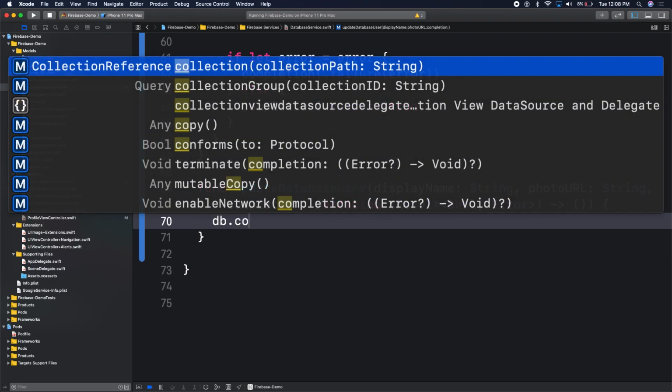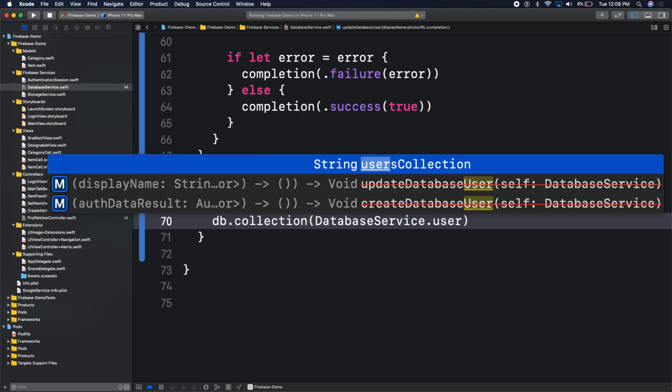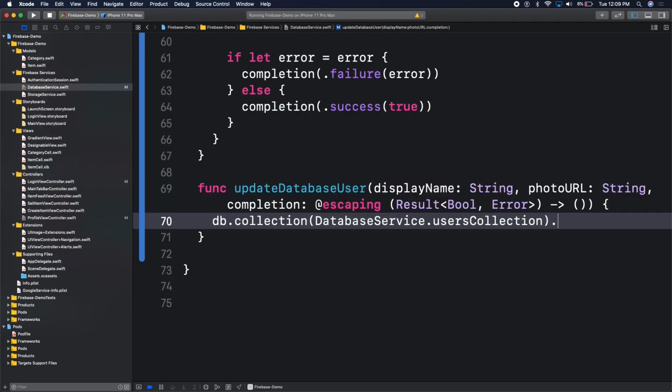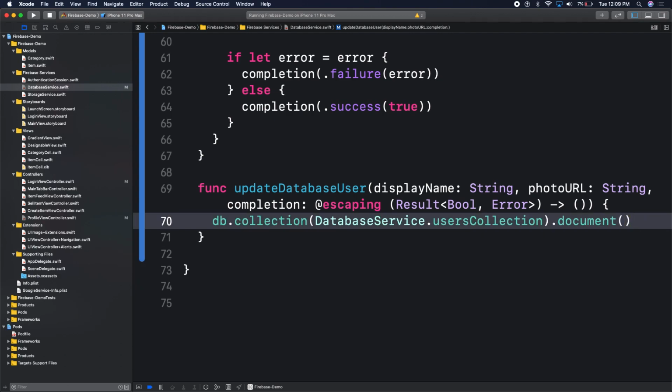So we'll say db.collection. What collection are we after? We're after the database service dot users collection, yes? What document am I after here? I need to pass a document here. This is where it becomes very handy to have the user ID the same as the current user's ID. Everybody with me? Right now, I'm about to update my own user. I'm the current user. I want to update my object. How do I get access to my ID? Well, I have my ID, right? Everybody with me so far?